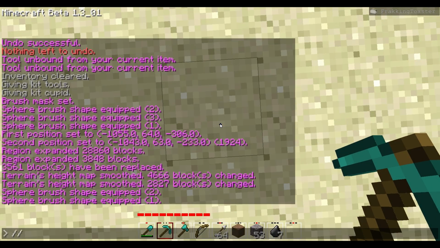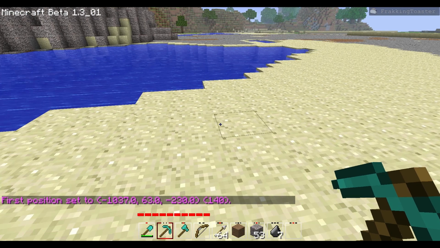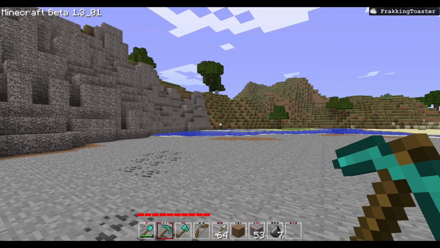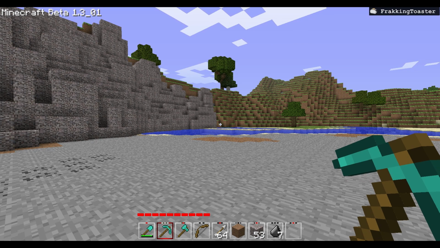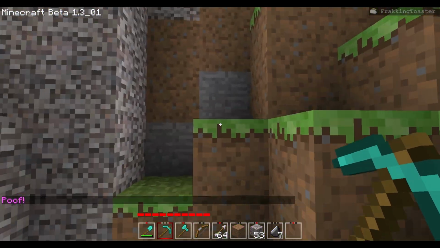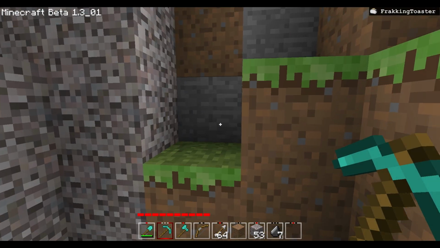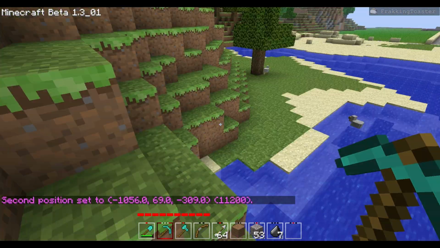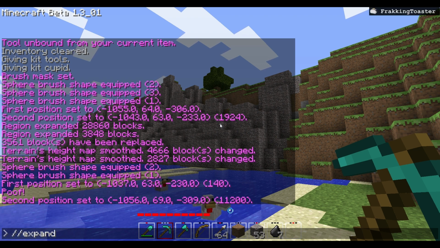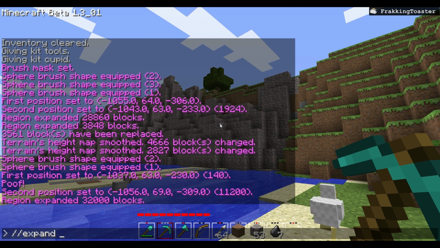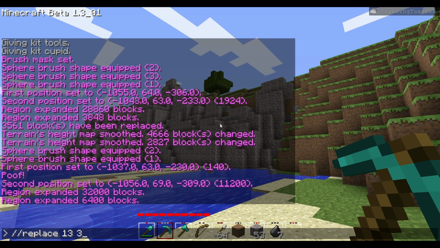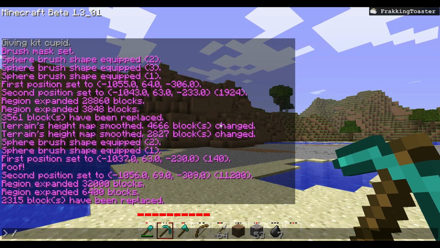Alright. HPOS 1. Another command I like is jump to, which just jumps to where my crosshairs are pointed. So jump to, boom, or poof, like magic. Alright, I guess it goes about here. Alright. Expand it a little bit. Expand it by 20 up. Expand it 4 down. And now we replace the gravel with dirt. Nice. Now let's smooth it over.